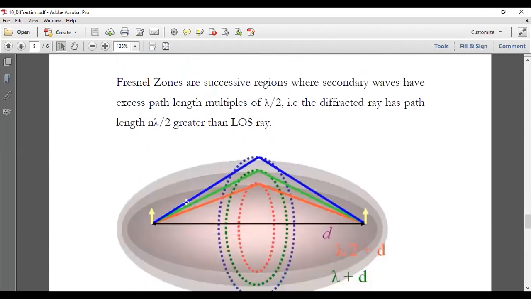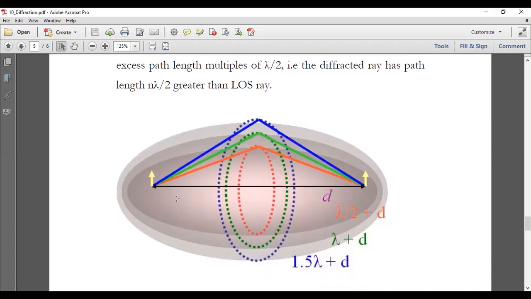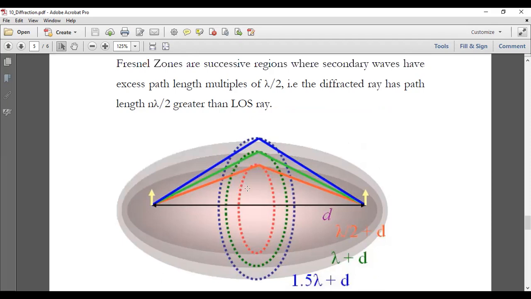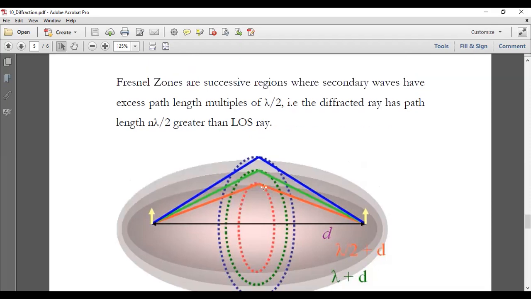The last couple of pages again use something related to diffraction. There is something called the Fresnel zone. It defines a particular area, but that definition is based on diffraction. Let's assume that you have an obstacle here between these two end points where you see the white arrows, the transmitter and the receiver. So you have some obstacle on the way and the edge.